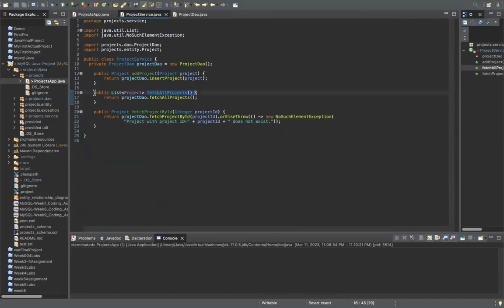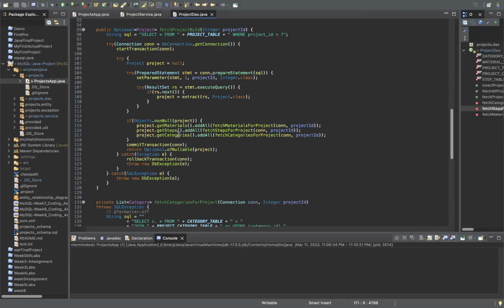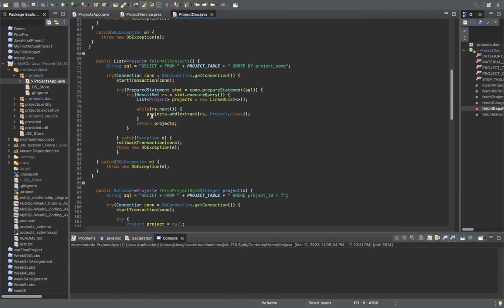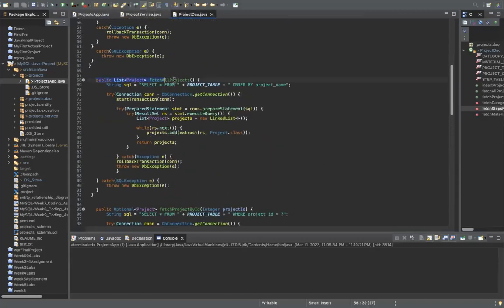So here on line 16, we called our fetch all projects method on our project DAO object and had Eclipse create the fetch all projects method in the projects DAO file. Here on line 68, fetch all projects.